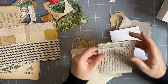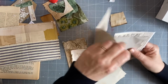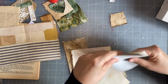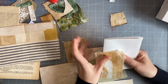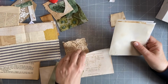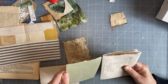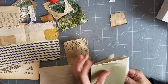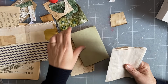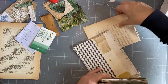Okay, so let's see. We'll just start putting them in a random fashion. Put all different sizes sort of near each other. In different colours. Just alternating. I might put this one. No, I'll put this one. It's always fun to have a bit of that in there. This one, my green. No, I might put that one in. I might like to see that one actually when we open it. So I'll put my tea dyed paper in, then this one, and then I'll put that so you can see that. Yeah, that's it.